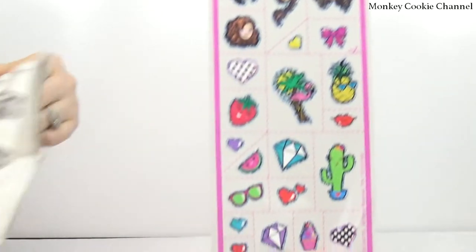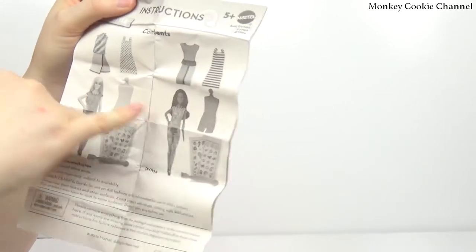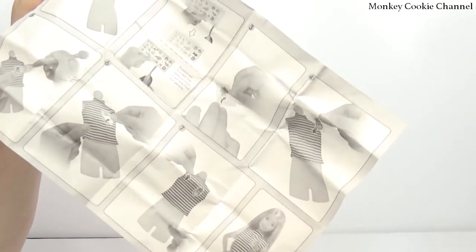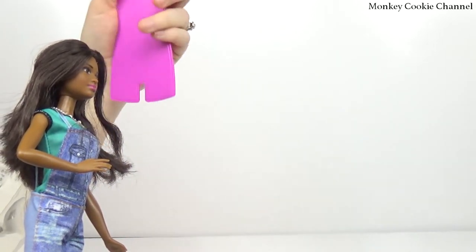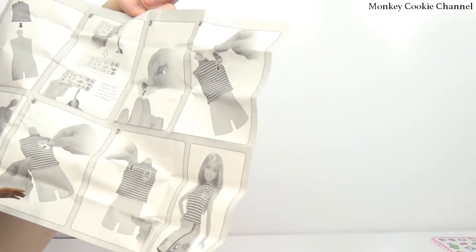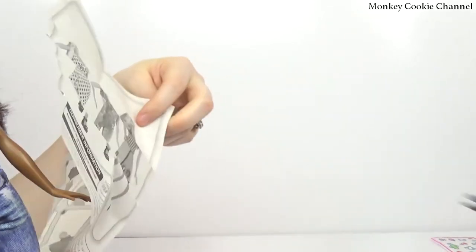Watch out for these weird cutting things — just be careful with that. Here are the instructions. You get different clothes with this Barbie versus the blonde Barbie — different outfits. So it looks like from the instructions you have to take the clothes off. You can't do it with her wearing the clothes, which is a bummer because I wanted to do the overalls. The instructions recommend you put them in this plastic form thingy, but I think I want to go without it. Cookie can do that — it looks like you cut them, peel them, put them on, and it looks like it sticks immediately. I think you're supposed to use the tool as a smoothing tool. So I'm going to get these overalls off her, because I want to put the emojis on the overalls.